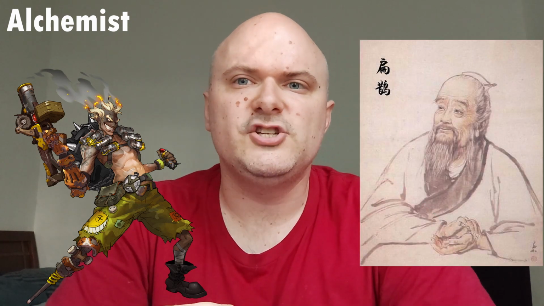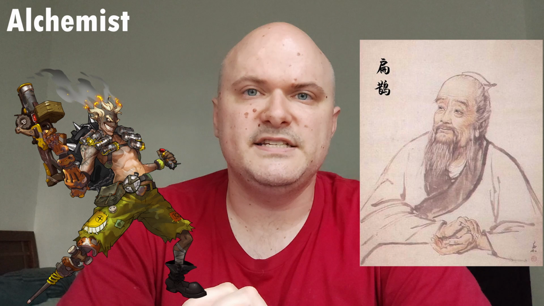Alchemists are your science nerds dabbling in explosives, healing elixirs, or mutagens. Kind of like D&D 5e's Alchemist Artificer as its own dedicated class, but with more options. Think of Overwatch's Junkrat for the explosive version, Bianque, the legendary doctor from Chinese history for the healing version, and Dr. Jekyll for the mutagenic version.